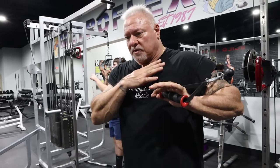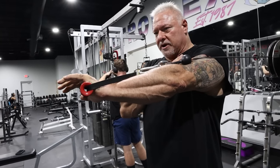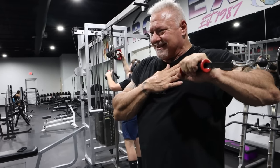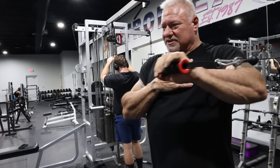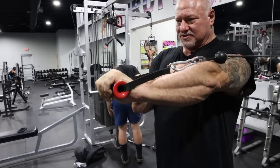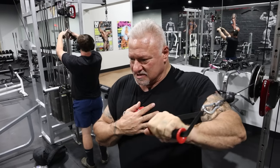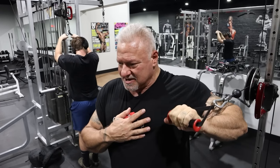I grab the weight with tension, pulling my pec backward, and all I'm doing is pressing forward, and you're gonna feel your pecs as you're pressing. So you're squeezing. Remember, this is a pressing movement. You gotta squeeze those pecs. And once you take it into the high rep range, you get where you wanna be.